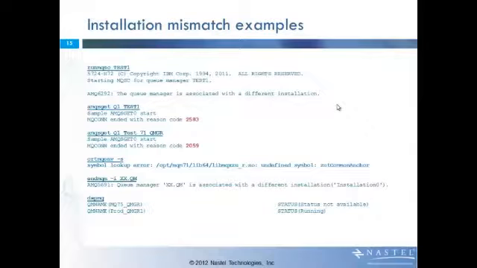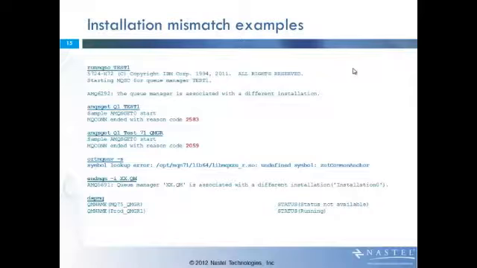The next one is an MQM command, again another command, but in this case you'll see that it actually is a little bit more informative. It's actually able to tell us that the queue manager that we're trying to run the command against is associated with a different installation than the one that we're running. And then at the bottom I ran one command here. This is a DSP MQ command to get the queue manager status. And you can see that the queue manager status for the MQ75 queue manager shows as status not available. Well, again, this is a command run with a 7.0.1 installation, and it has no way to know exactly what the status of a 7.5 queue manager is. Thus, you get the message status not available.